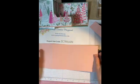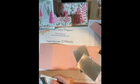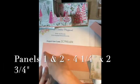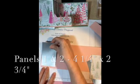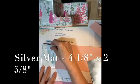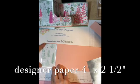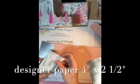And I did pre-cut everything because this is a time-consuming card. So this panel here is 4 1/4 by 2 3/4. So I cut this to 2 5/8 by 4 1/8. And then I cut a piece of the Christmas tree paper to 2 1/2 by 4 inches. So we'll put that together.